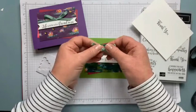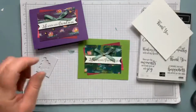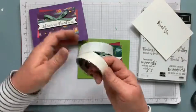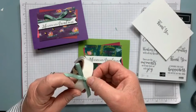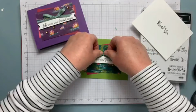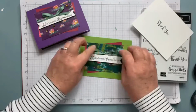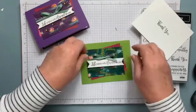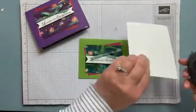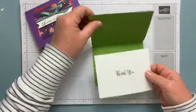When you kind of trim off your ribbon ends. This one's a little extreme. Okay, and then I'm going to just adhere that on with a mini glue dot. Okay. Then I'm going to kind of try and pull that ribbon out of the way. So it's more there. Okay, and then we can put the inside of our card right in the middle.